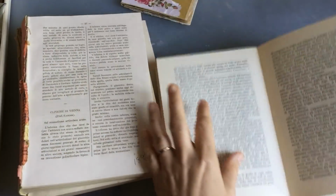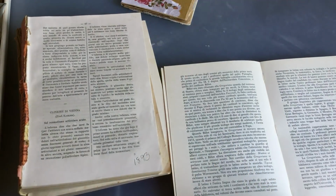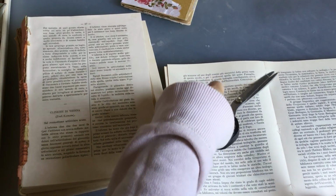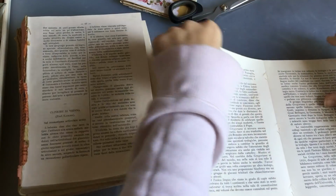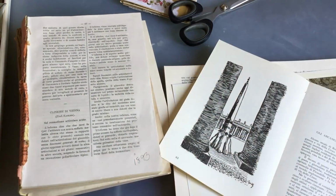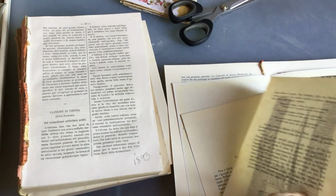Yeah, actually I've just had an idea. I might also, if I can cut this, I usually use my little scissors to cut this. I want to keep this intact. Did I cut it all? Yes. I'll keep a couple intact as well. I won't use the ones where the images are because they're cool to put into journals.